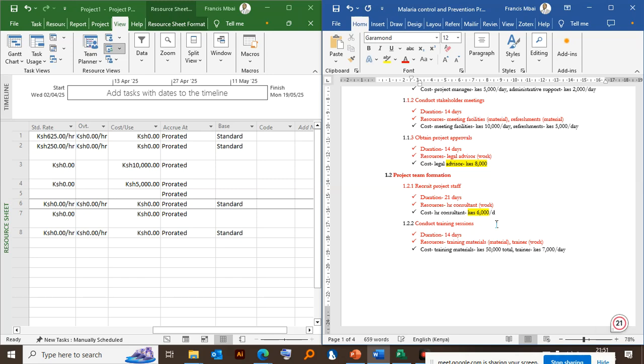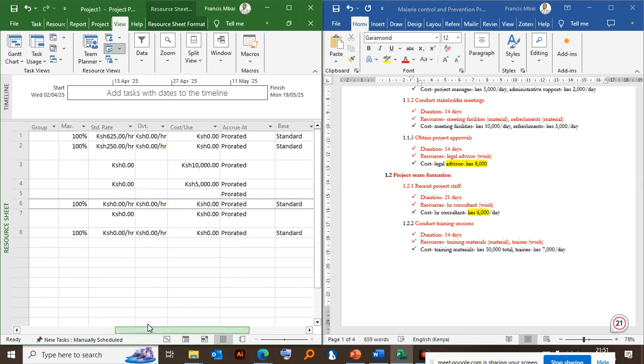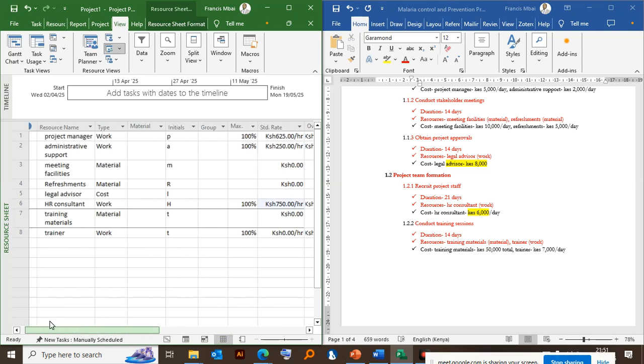So that is 6,000 divided by 8 for HR. 750. So standard is 750. All right, so the other part is what?